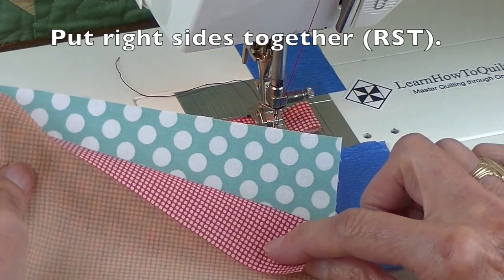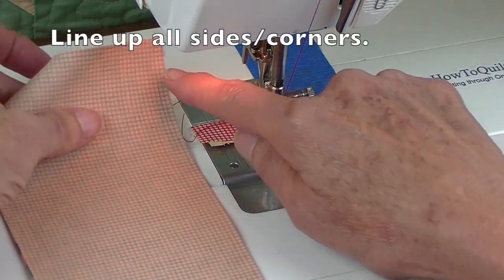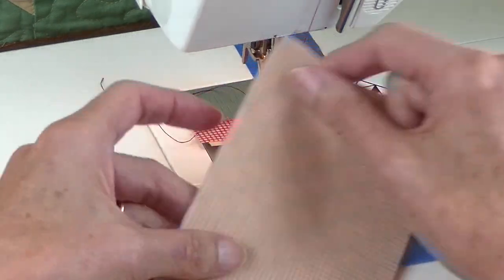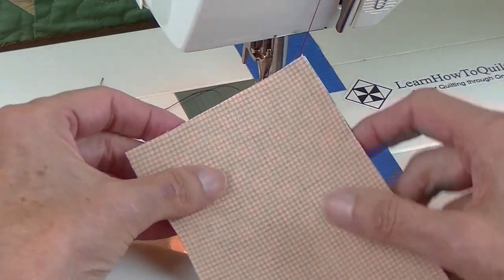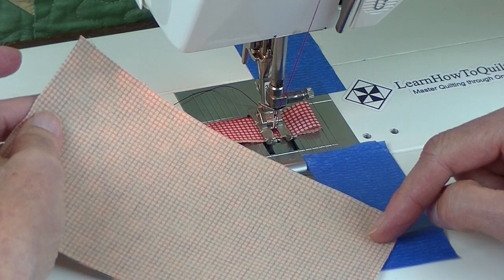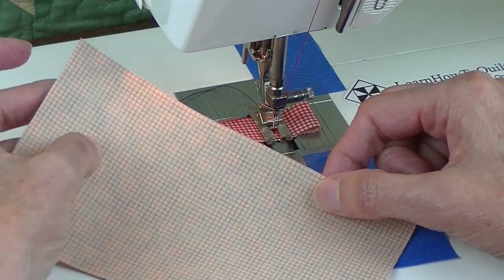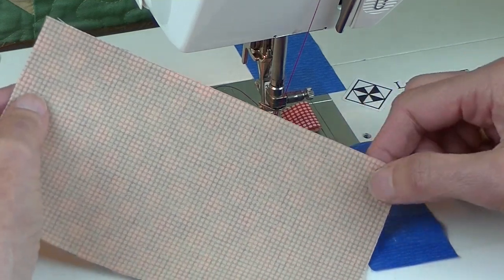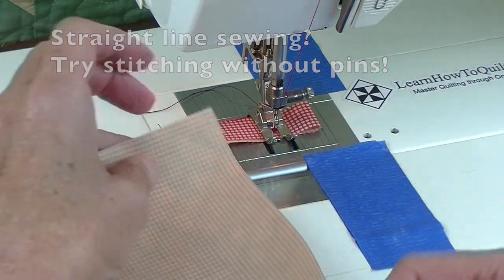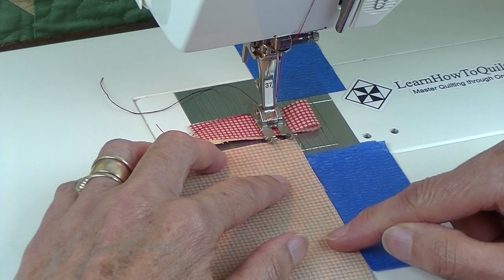I put right sides together. I want to make sure that everything's lined up, not just the side that I'm going to sew. I want each one of these corners to match up. When everything lines up, I can pin this side to be sewn, or I prefer to sew without pins. Pins will distort your patchwork. So if you're just sewing a straight line like this, try to get by without using any pins. Take your pieces, line it up, and begin sewing.